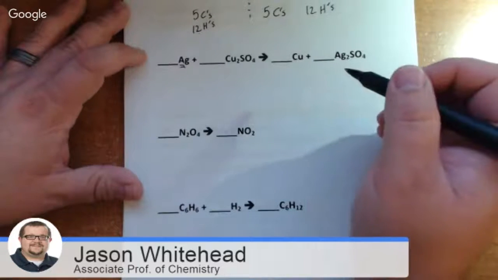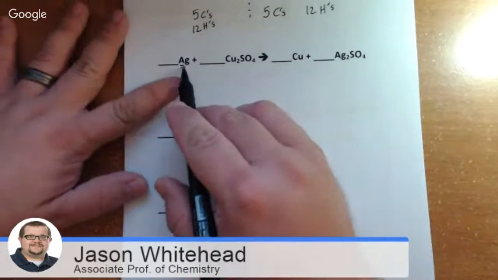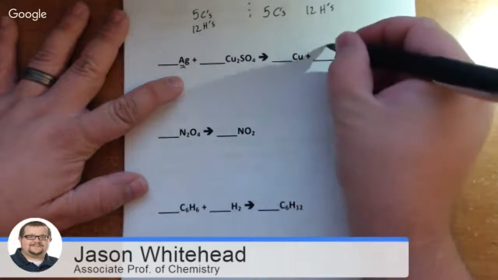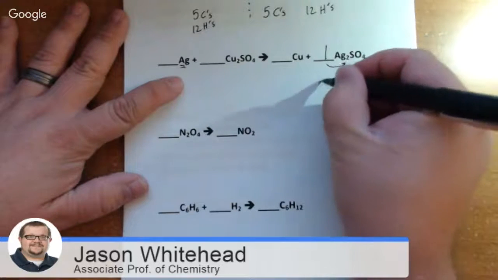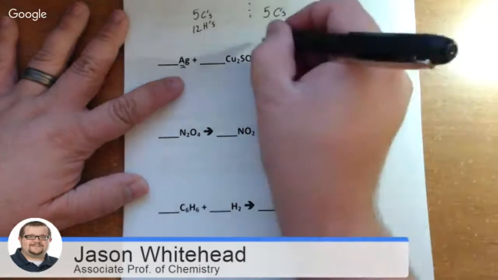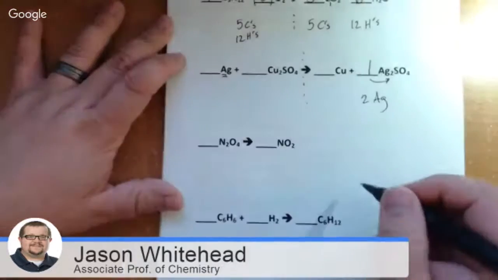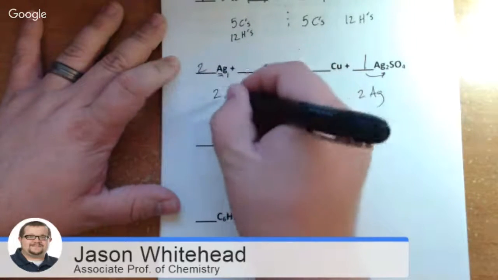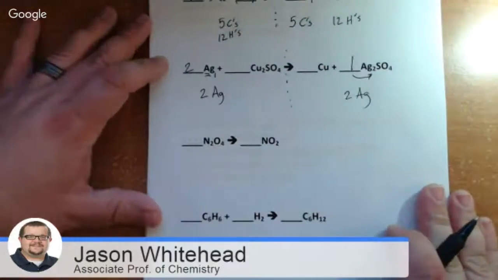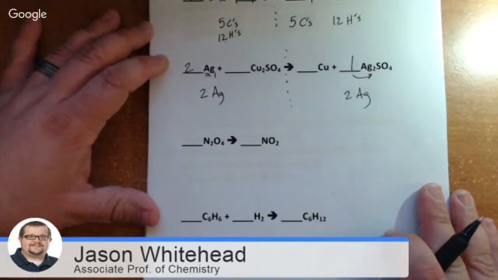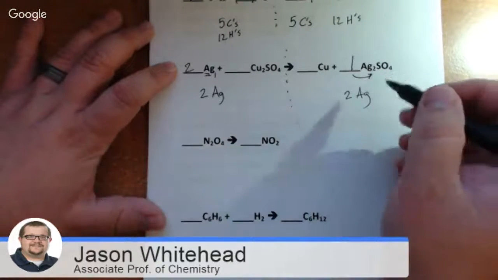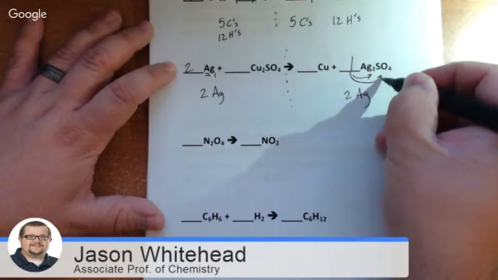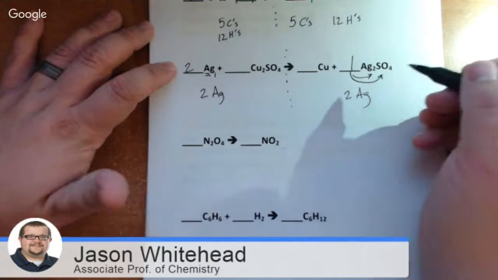So I'm going to pick Ag's. If I start just looking at the Ag's, start with an easy number. If I put 1 here, that gives me 1 times 2, 2 Ag's on the right. If I go over on the left, 2 times 1 gives me 2 Ag's on the left. So I'm just picking one element to start with, kind of at random, and trying to make this work. All right, when I put this 1 over here, this gave me 1 times sulfate.